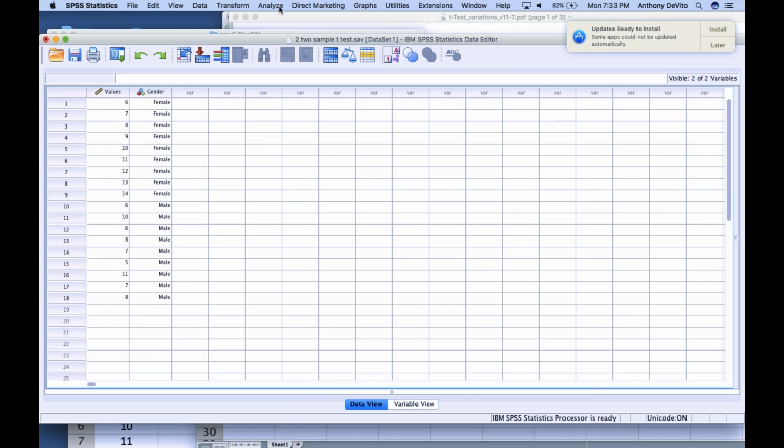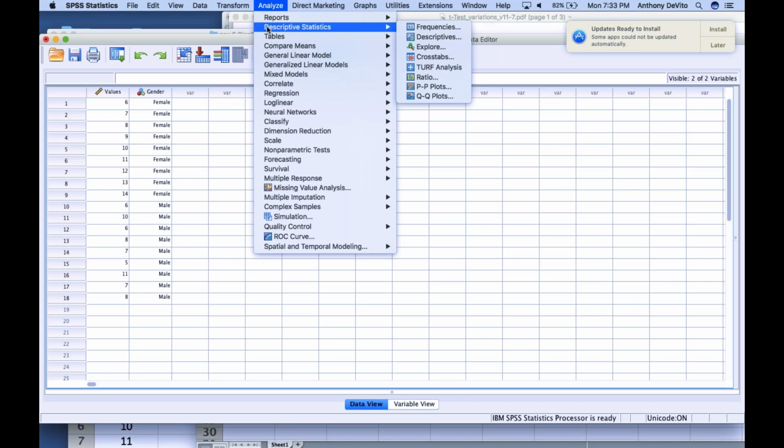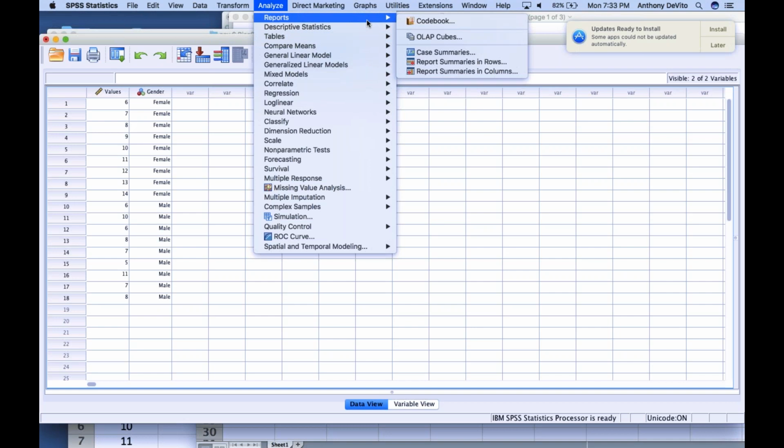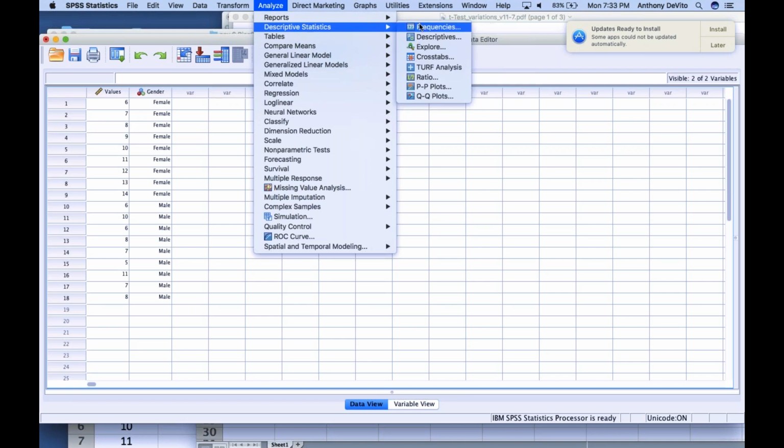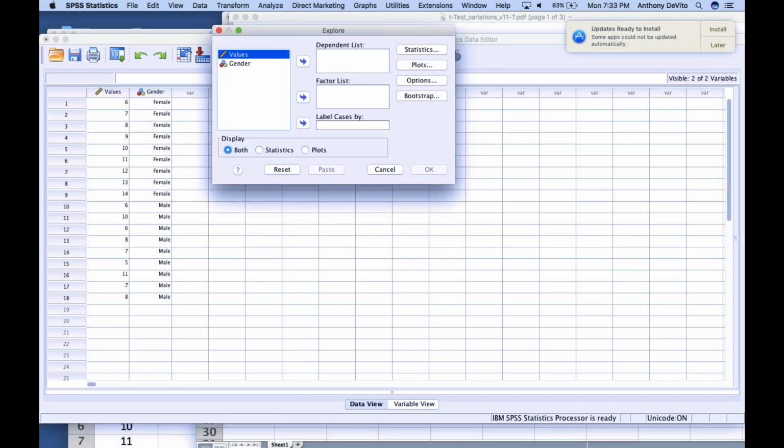So now I'm going to go into Analyze, Descriptive Statistics. And you know what I'm going to do before we actually do the analysis? I just want to see if I was right when I calculated the means and standard deviations before. If I go into Frequencies, that's really only good for categorical variables, how many males, how many females there are. Descriptive Statistics really just gives me the averages and standard deviation for everybody, and doesn't split it up into male and female. If I go into Explore, that'll allow me to divide the data up between the two genders.